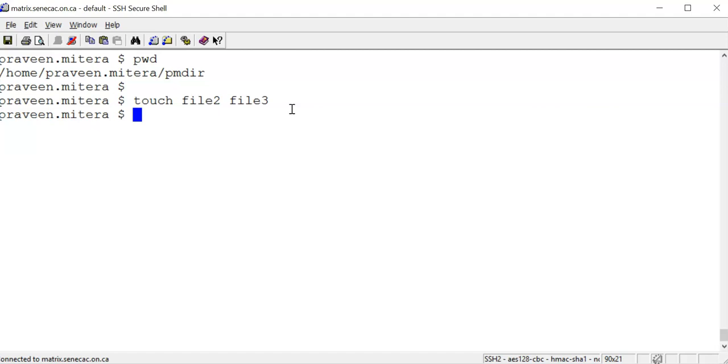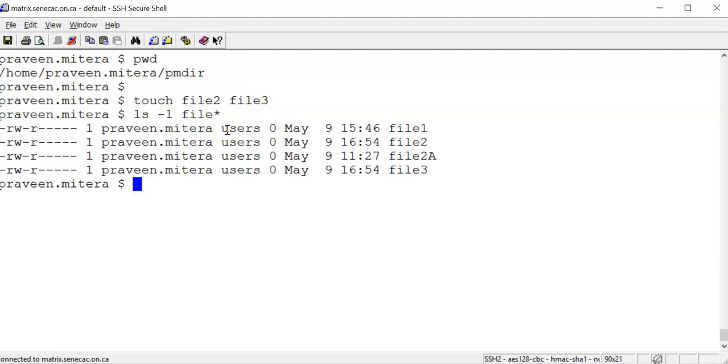In order to check the list of files, I can do an ls command. ls -l will show me a detailed list of files. And let me say that I want to find all file names that begin with file. So as you can see, I have some other files, but I also have the 2 that I just created, file 2 and file 3.